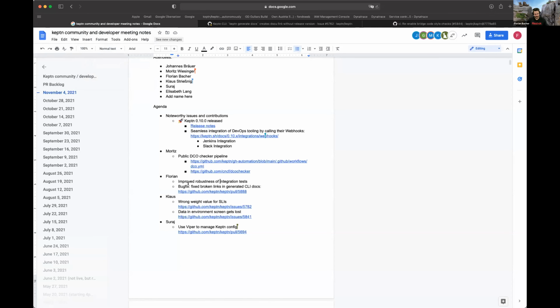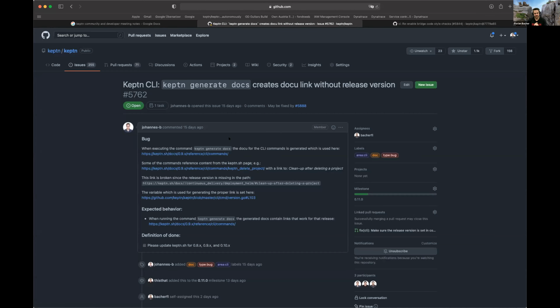And the next one, this was a bug fix in the CLI. When looking at the documentation of the CLI commands, you might have stumbled across one or the other broken link.